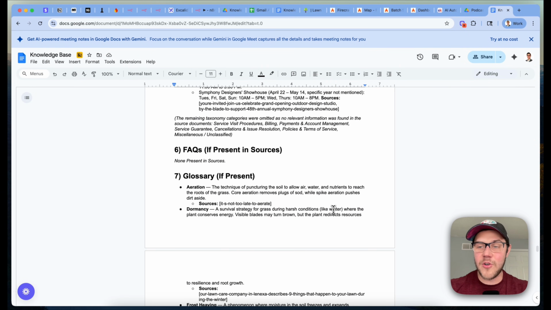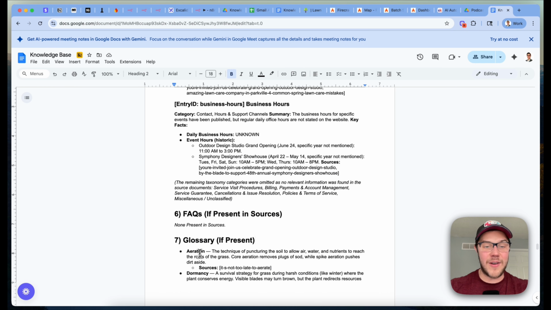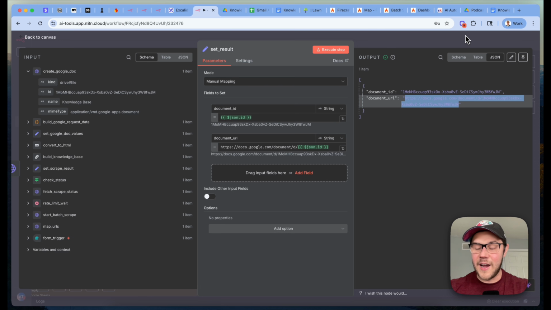The cool thing about using Google Docs here is we can evolve this over time in an easy way for either us or our client to jump in and make tweaks to it. And so it looks like here we don't have any FAQs. If that's something we want to load in from the company's internal docs, we can go ahead and paste that in, and then our agent is going to be able to use this as time goes on. So that's the one big advantage here of having this kind of live document that is going to be editable going forward. So that covers it here for the initial setup for our knowledge base builder.